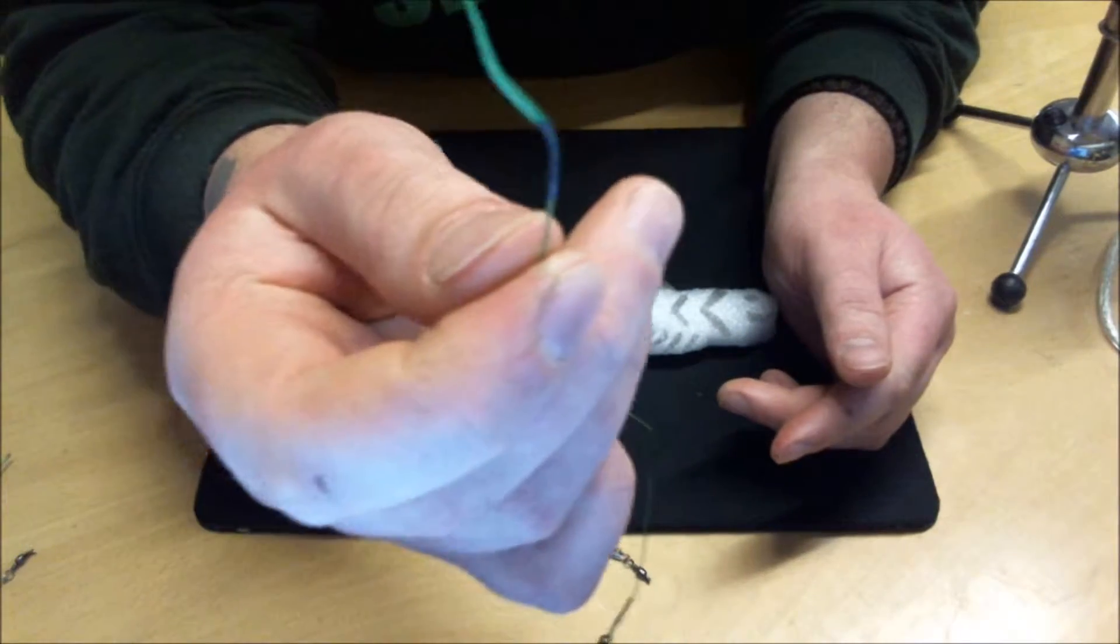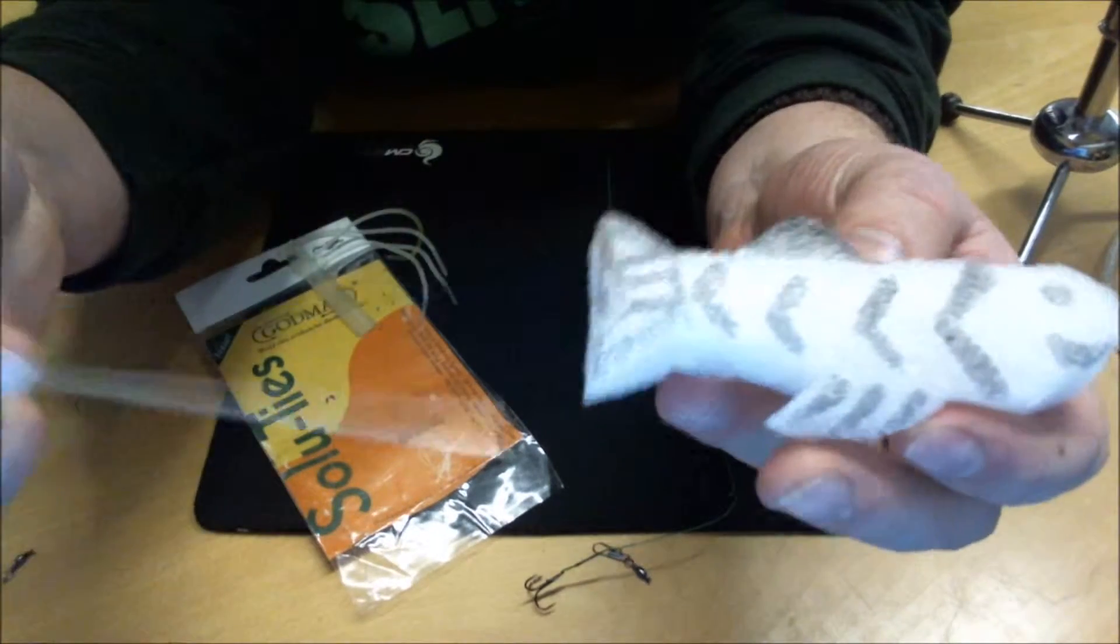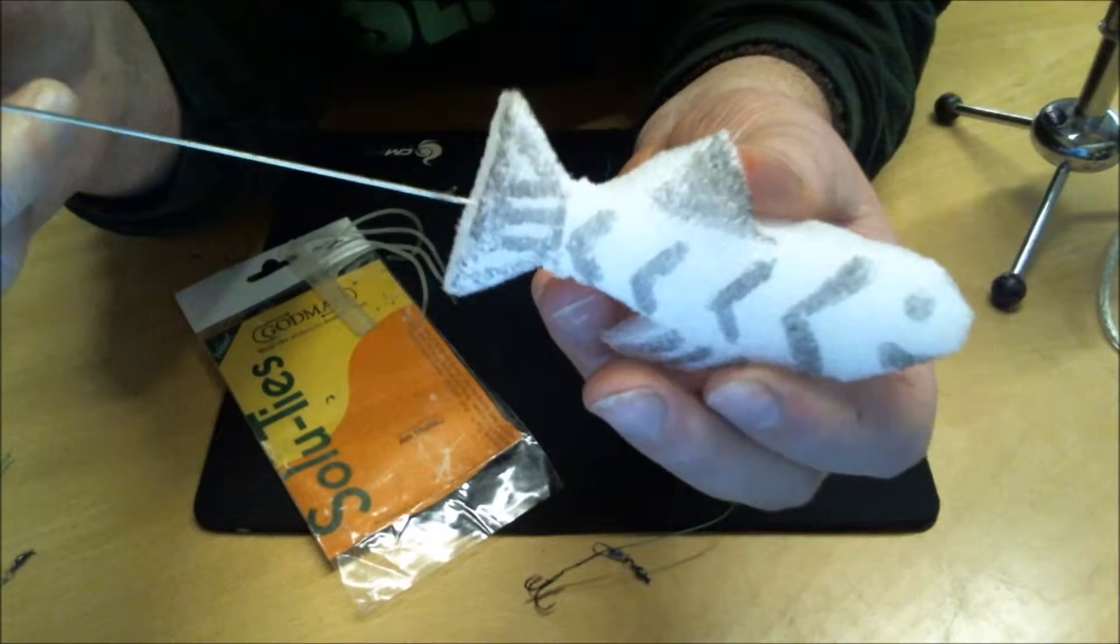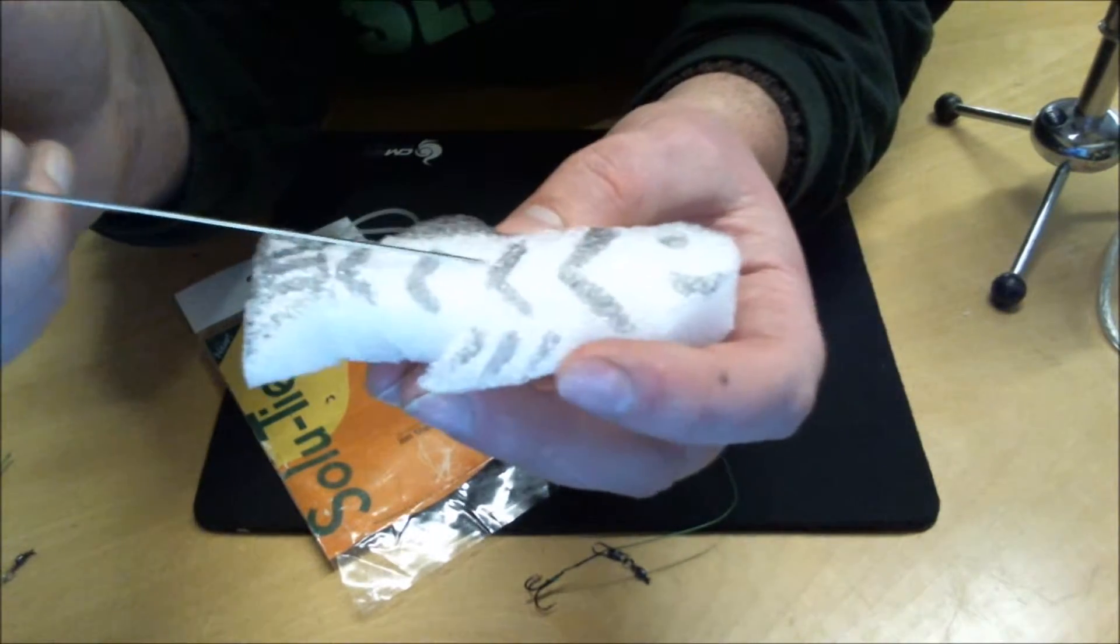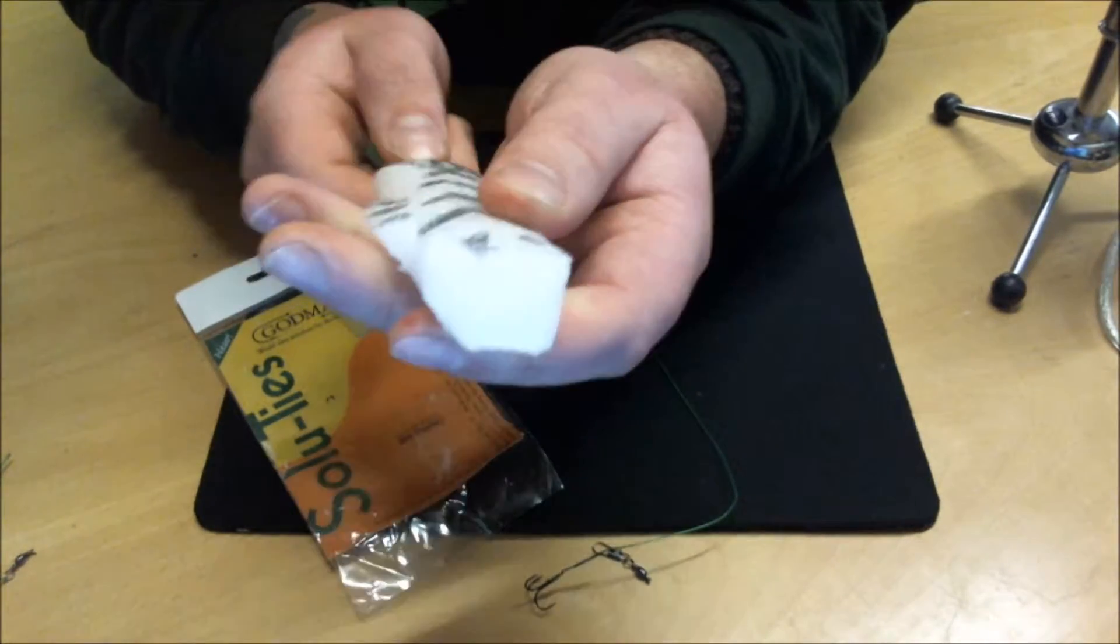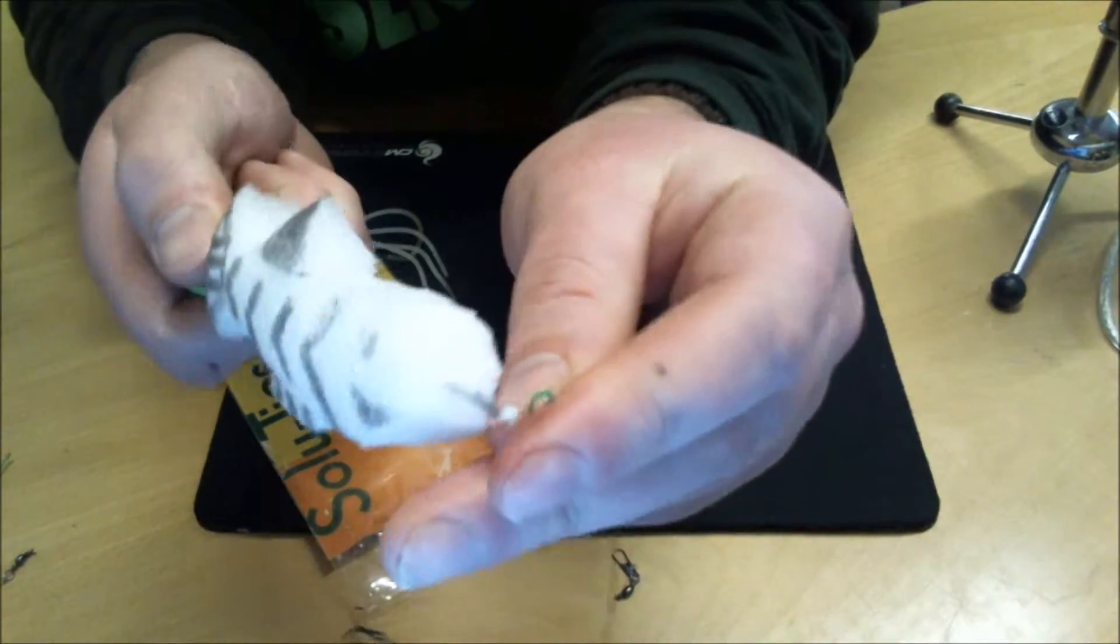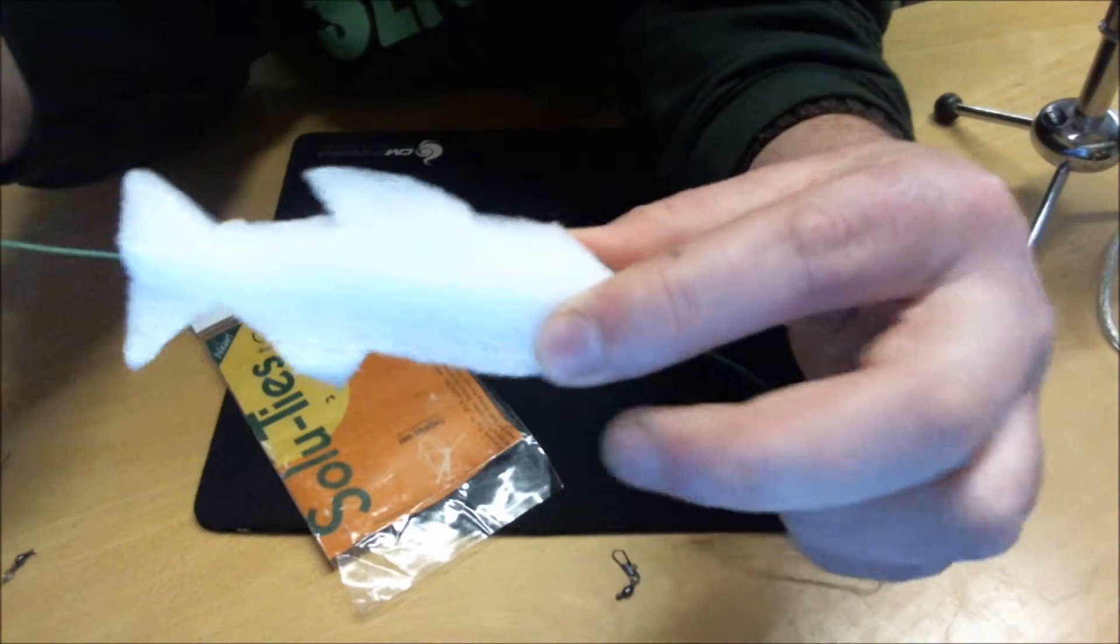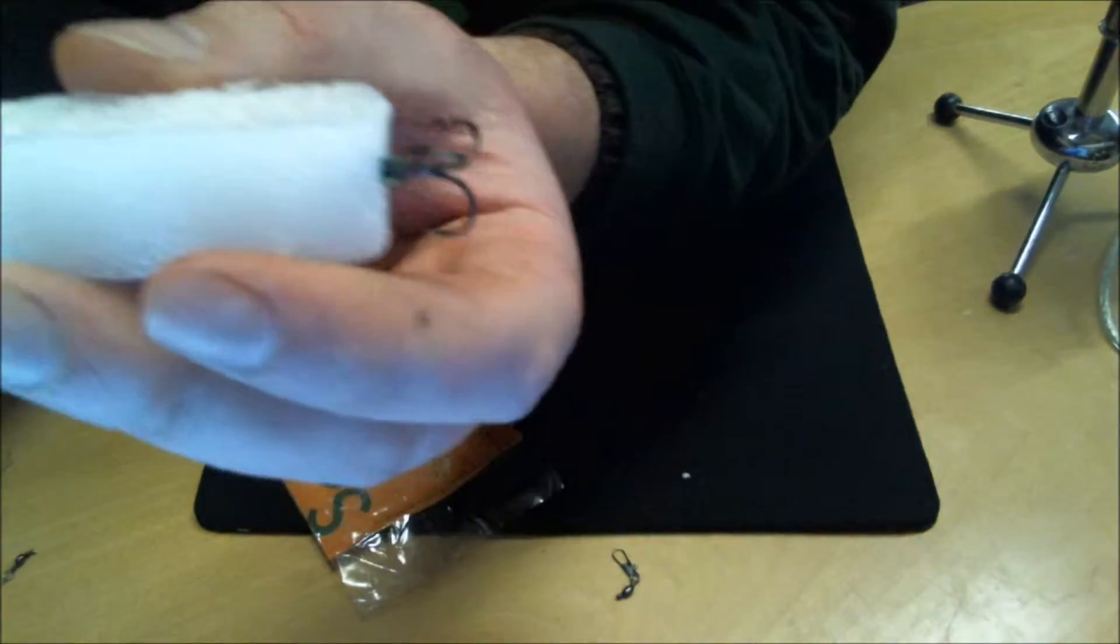Then what you want to do with the other side of the trace is basically get your fish and your baiting needle, and you can either go through the back end of the fish or the front end of the fish, until the baiting needle comes out on the other side. You want to keep it in the center as much as you can, or if you've got your proper fish, you want to be going along a hard part of it, like the bone, the backbone, wherever you feel is best really. I'm just going to go through the back end, keeping it in the middle. You can see the baiting needle's come out on the other side. Then grab your loop with the baiting needle, slide your bait onto the trace. You can see the hooks pulling up there and then eventually pulling in.